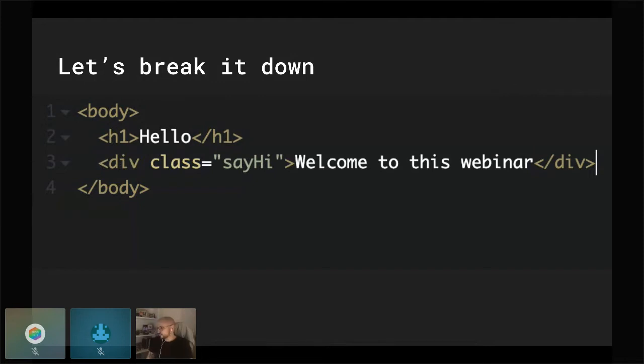We're going to be using Codepen. We'll go through that in a second. This div, it's either a divider or divisor, whatever you mean. It's just a dividing block of content. Class, we'll go through classes in a second. And then we have the text. As you can see, body, H1, and this div always have content wrapping them. They don't have to always be text. For example, here, H1 has hello, but body has an H1 and a div. This is basically how HTML itself is read. It's read from top to bottom, and you have chunks of text that are then organized throughout the page.